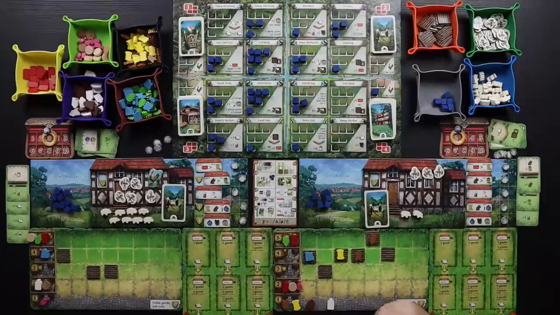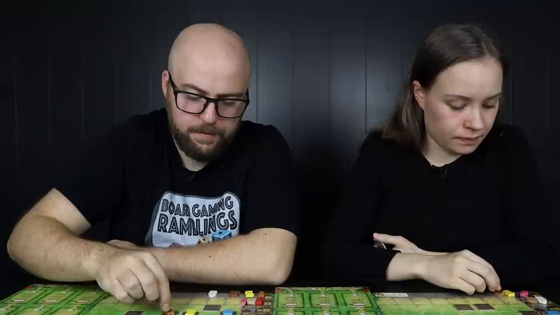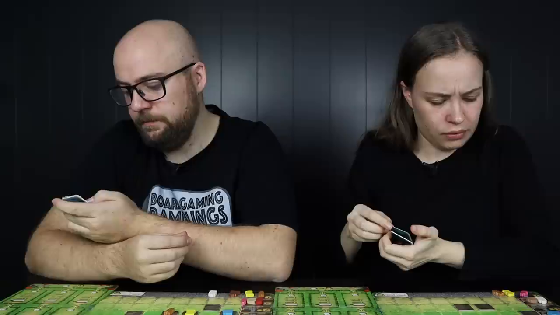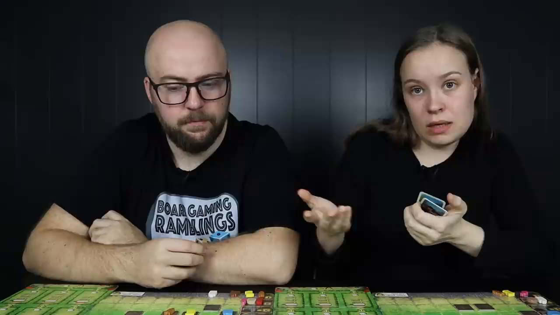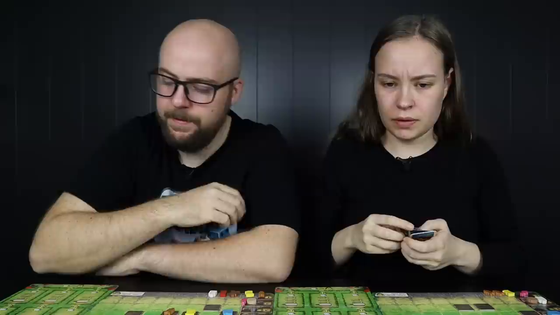So what are you going to take? I'm going to take barley, rye, and something. Yeah, maybe another barley. You're done? Yeah. I'm gonna go and grab 4 clay. Oh, that is good. You're doing all of the good stuff. I'm just doing the expensive stuff.